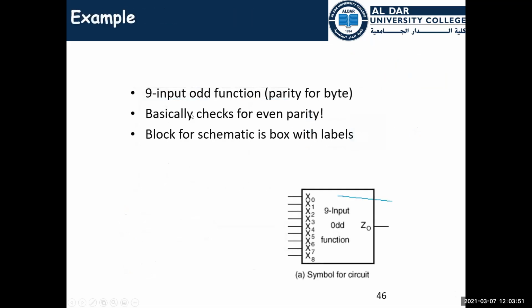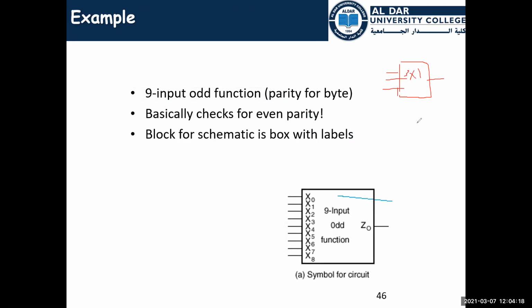Suppose that I want to implement a 9-input odd function. We already implemented 3. We have this circuit now, because I know how to make it. I have a 3-input, 1-output parity checker. This is 3 by 1.